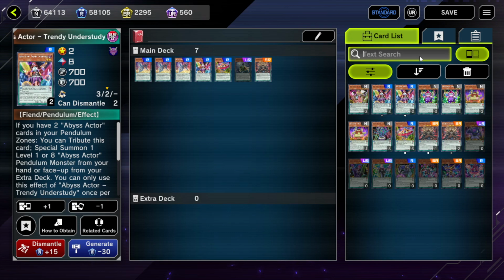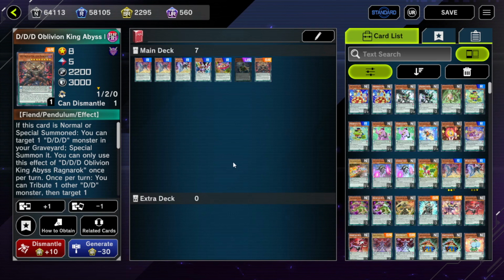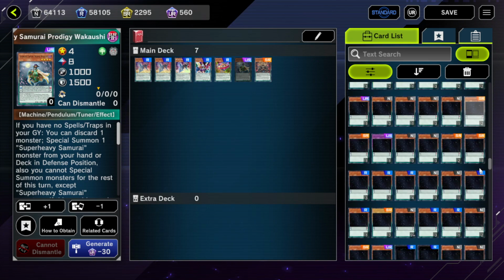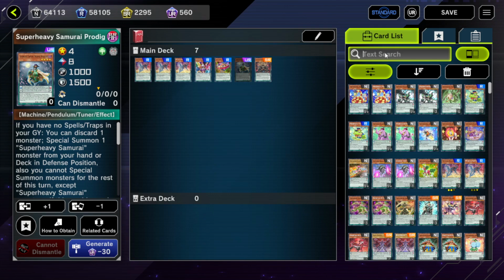So that's cool. But aside from Abyss Actor, DD, and Super Heavy Samurai, I don't think there's anything that can play remotely or even utilize Pendulum mechanics that well. I guess Nemleria kind of exists, but it doesn't really utilize Pendulum mechanics aside from going to the Extra Deck face-up, which is fine, I guess. But in practice, I think the only ones that are actually viable are DD, the Sector, and Super Heavy Samurai. So if we look at literally every other Pendulum card here, every single archetype here, yeah, they're all bad, essentially.